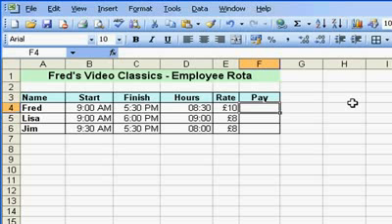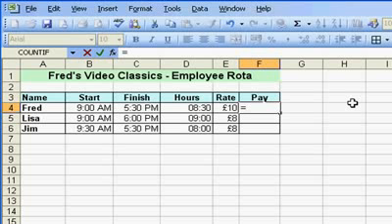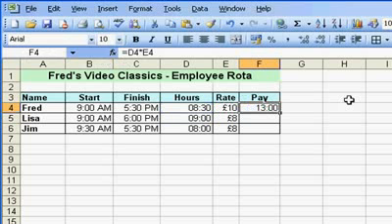Okay, and so we come to work out how much we should pay these people. Let's say we do it as you might do it, without worrying too much about it. Equals number of hours they've worked, multiply by how much they earn per hour. Click on the little tick, and, well, that is not right, is it really? So I think Fred would be a little bit upset if you only paid him £13 for his 8.5 hours work. So something's gone wrong there, and I'm going to show you why it's gone wrong.